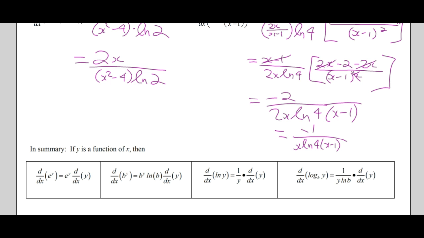Now you can get rid of the negative up top if you expand the bottom here, right, and get x squared ln 4 minus this, but then let's get rid of this negative, so we're just going to change the signs in the bottom. So we'll end up with a 1 up top. We'll multiply this but change the sign. So we'll do the negative term first because it's going to be positive. So it'll be x ln 4, and then the term which was positive will be negative, so minus x squared ln 4. Okay, and again, might see this, might see this.